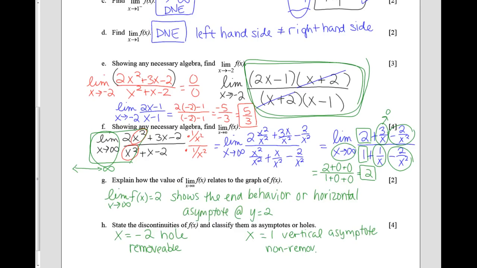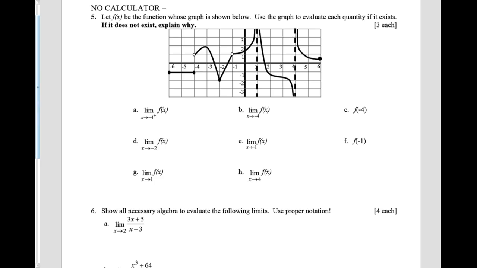So remember, when we have a big section like this and we have a whole bunch of bullets that go to one question, be sure that everything makes sense together. And in this case, all of my limits made sense together. They related to the graph, which went with the picture, which went with the factoring. Everything should correspond. If you're getting different answers from questions that are leading you towards the same thing, you know you're making a mistake somewhere.